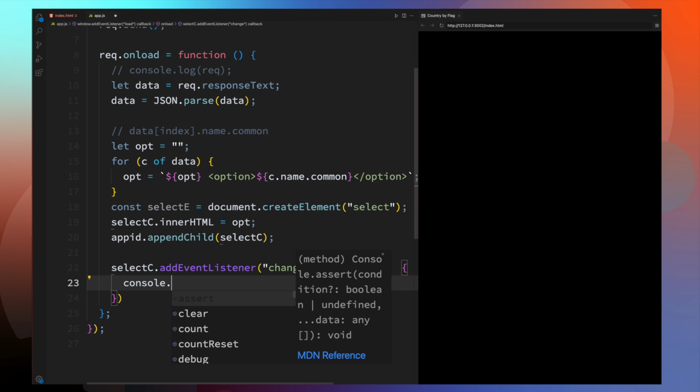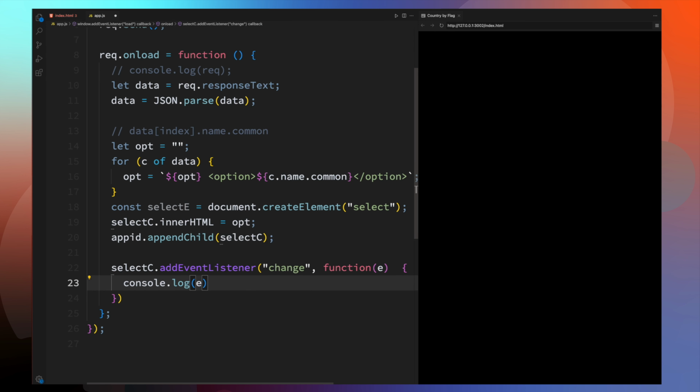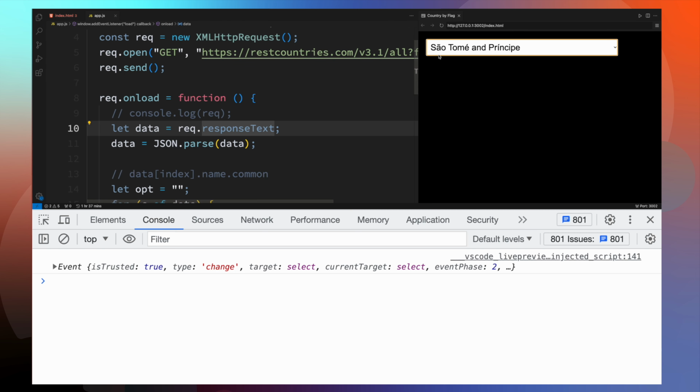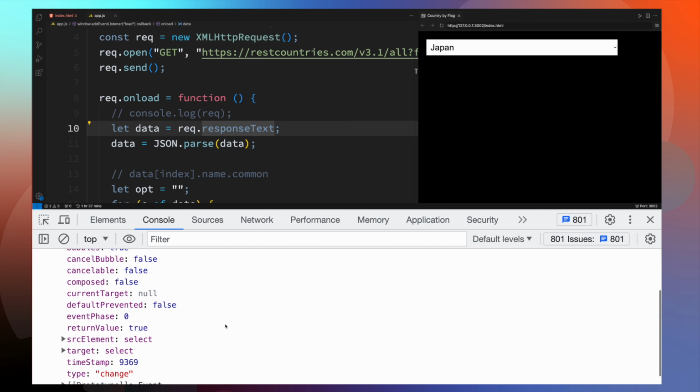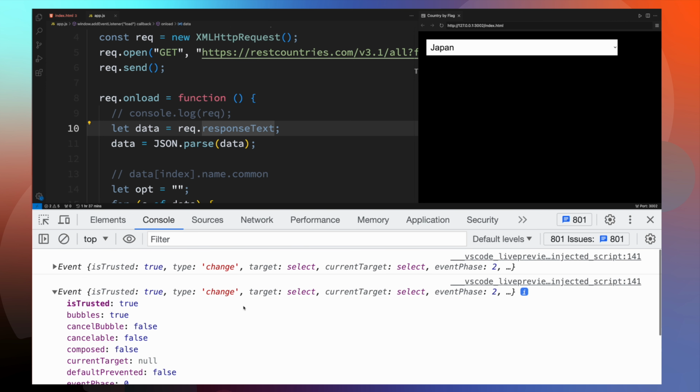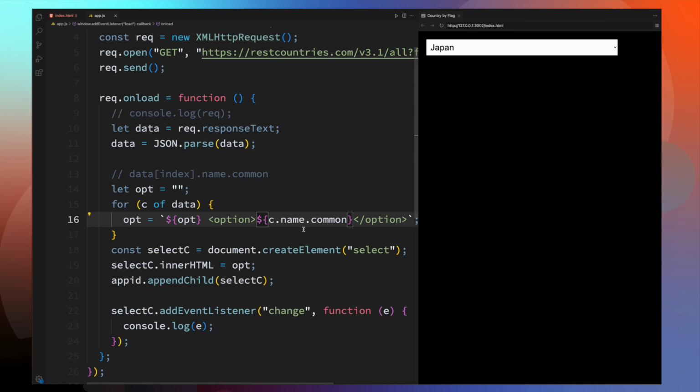Just to make sure we have our data running, we can do this as planned. So you can see that immediately we change, you can see what is happening. Our event is being triggered. This is what we want to see. Let's go ahead and implement the solution to what we want to get. The solution is that once we click, I want the system to tell us that we just clicked on Japan.